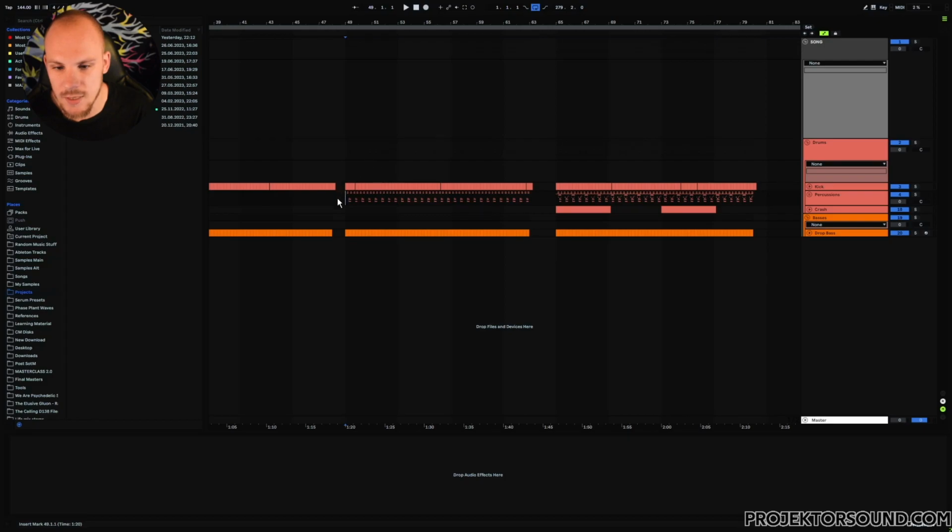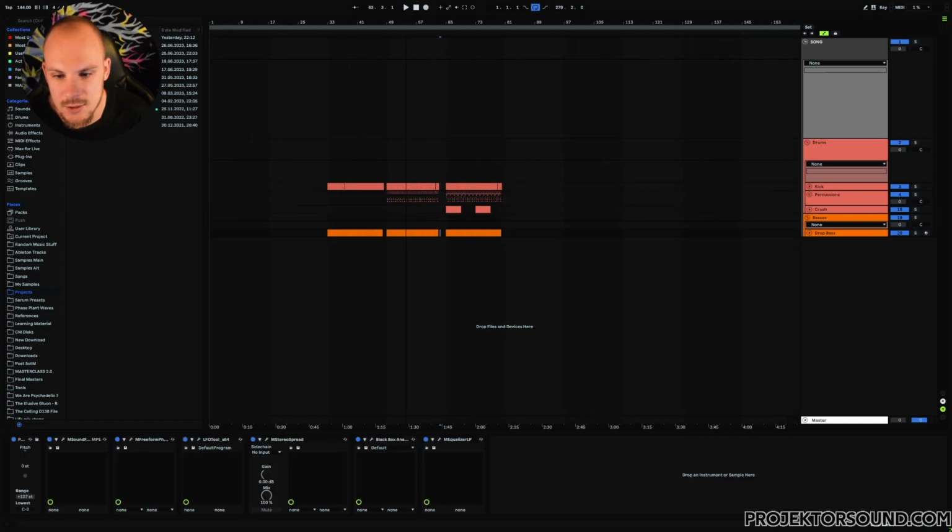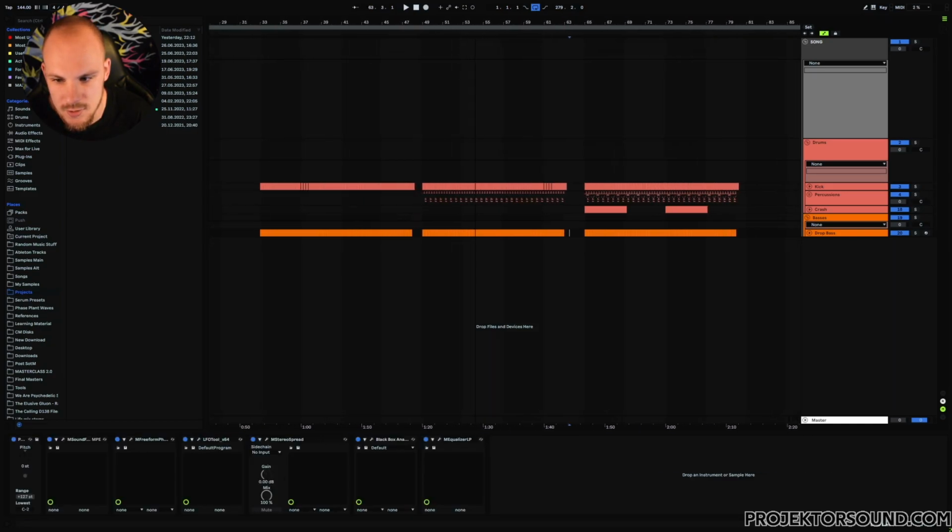So let's get started right here with this project. As you can see, I've just laid out a kick and a bass and some other drums here and here, and this literally is the whole project. It's just 3 parts of a kick and bass that I imported from a different project. The reason why this is interesting is because this really gives us the 3 initial energy levels that you would have within your Psytrance track.